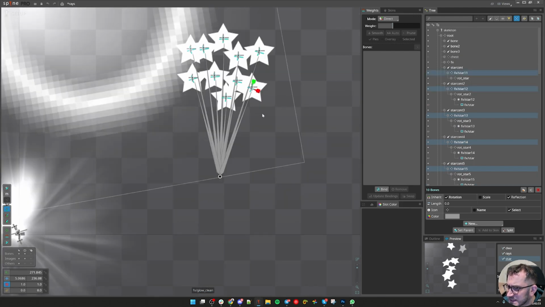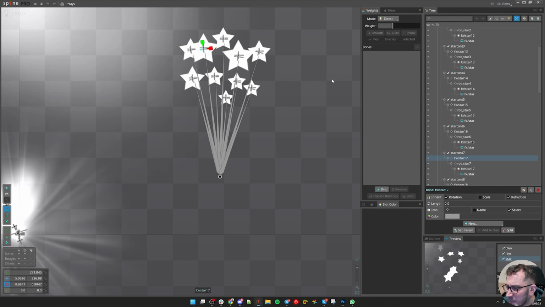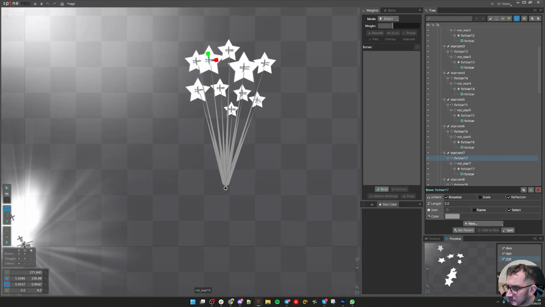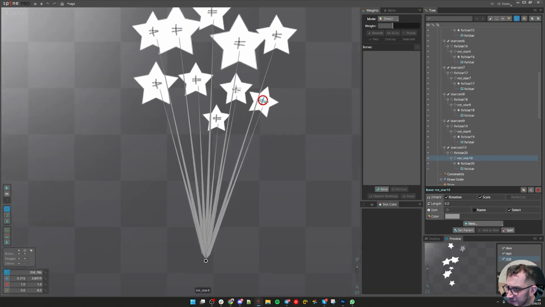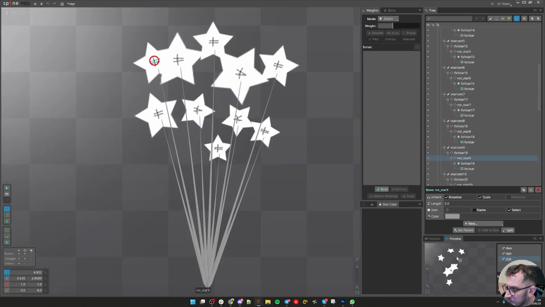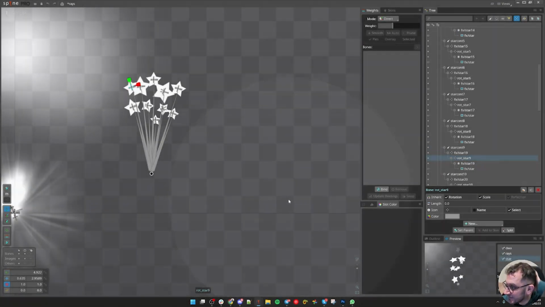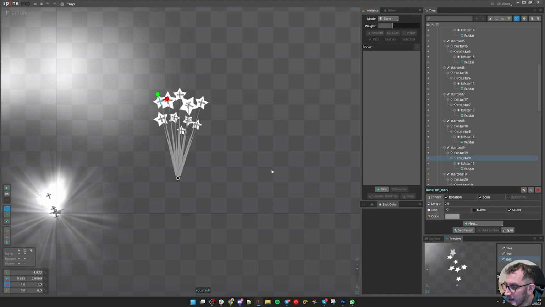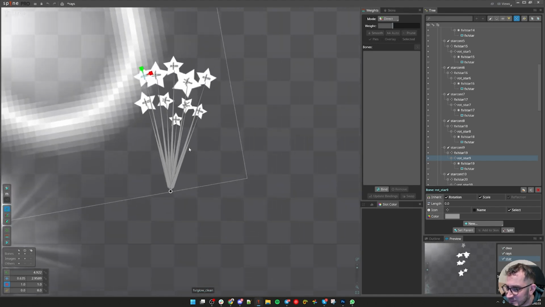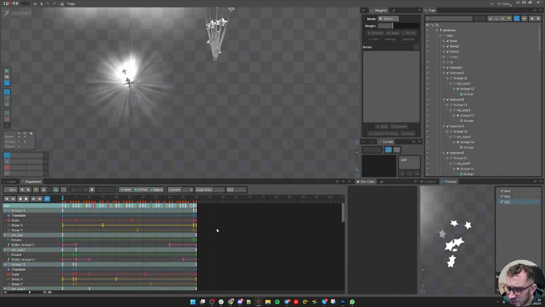So next thing, let's give some variety to the stars. Maybe something like this. And some rotation. Great, we have a constant flow of stars, looking nice. And they are not as wide as I would need for this effect, but I can fix that by just spreading them here.